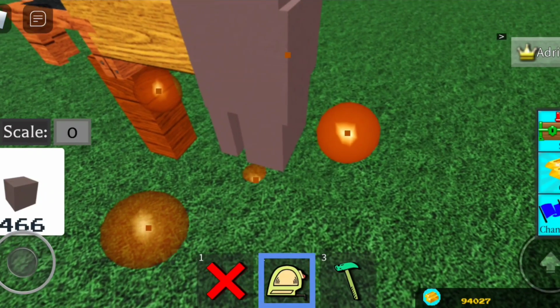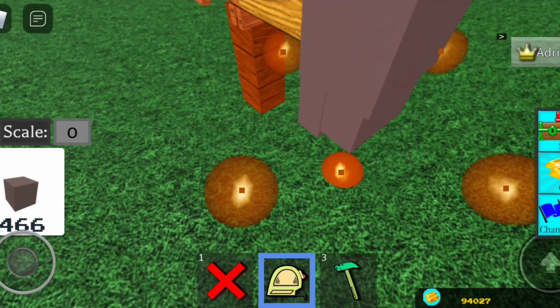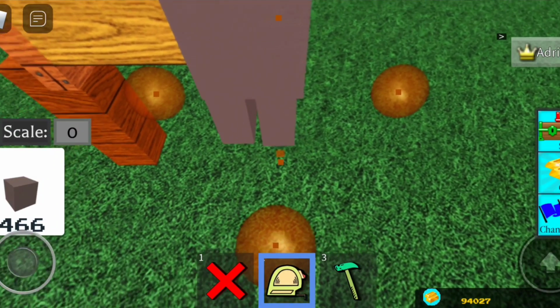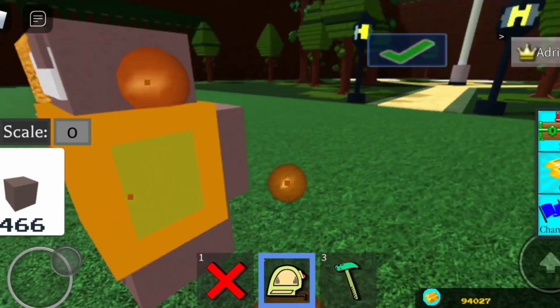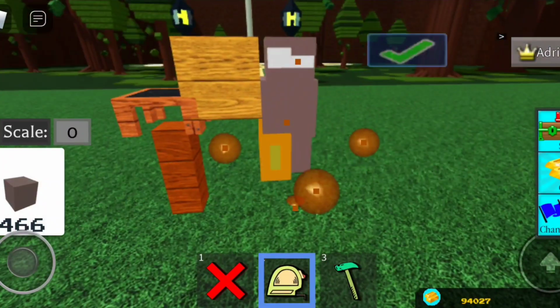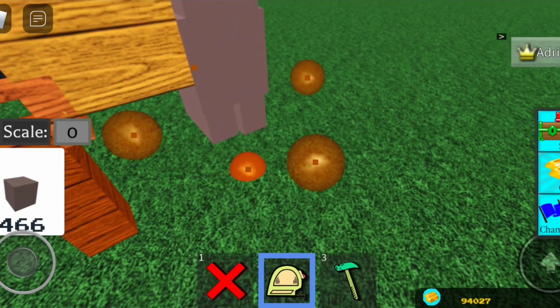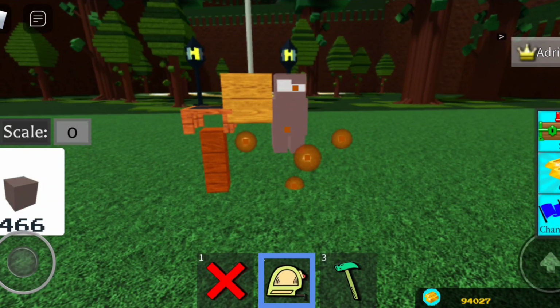All right, now let me just go like that. You want to have a little separation between them so it can look like legs. All right, and you are pretty much done. Actually, the legs should be shorter, so you can look cuter. Yeah, boy. Tiny legs. And there we go. You got yourself a tiny little Among Us avatar.